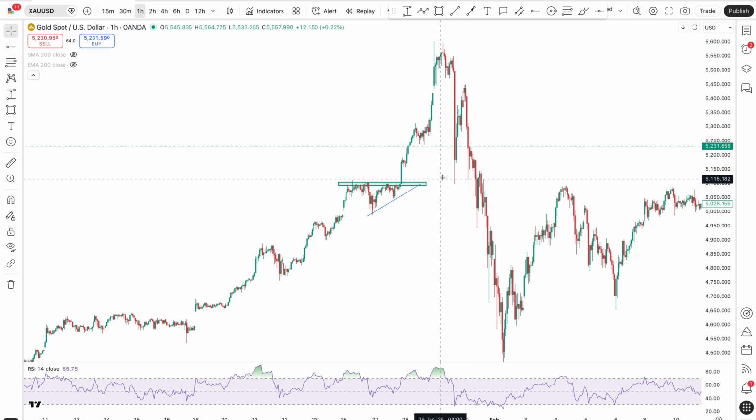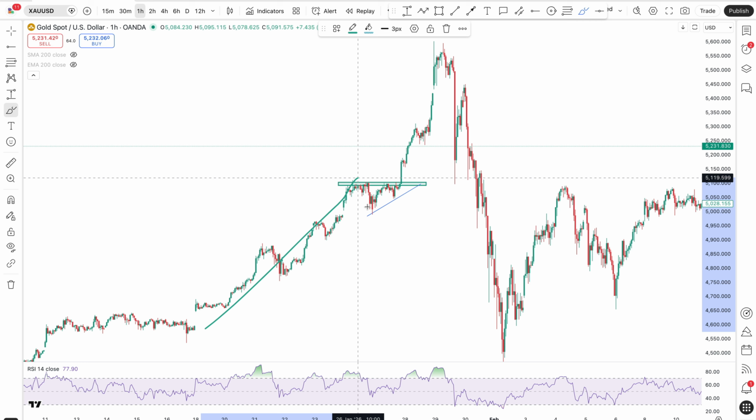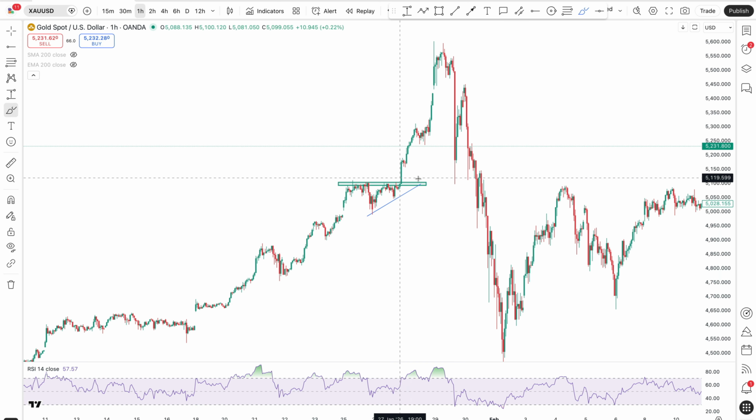And in this case, we have a bullish move to the upside like this. Then we have this consolidation, which gives us a chart pattern called an ascending triangle, which means bulls are in charge, and we had a breakout. So the moment of entry would be after price breaks out from this area of resistance. You can even go as low as a 30 minutes time frame to take trades like this, right?